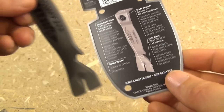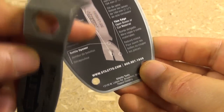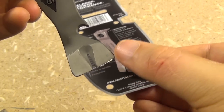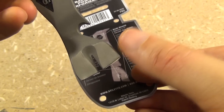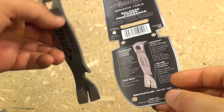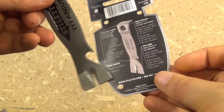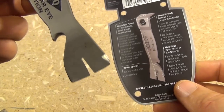Now there was one thing about this that was a little bit confusing. If you read the instructions here, it says that this thin part can be used as a package opener or to cut materials. The only problem was this part wasn't really thin. I have sharpened it, but when it came, there wasn't really much of an edge or any edge there. But you see on the back here, there is a little kind of an edge, but it's on the other side from the diagram. But that edge wasn't too sharp either. It wasn't like a knife edge or anything.